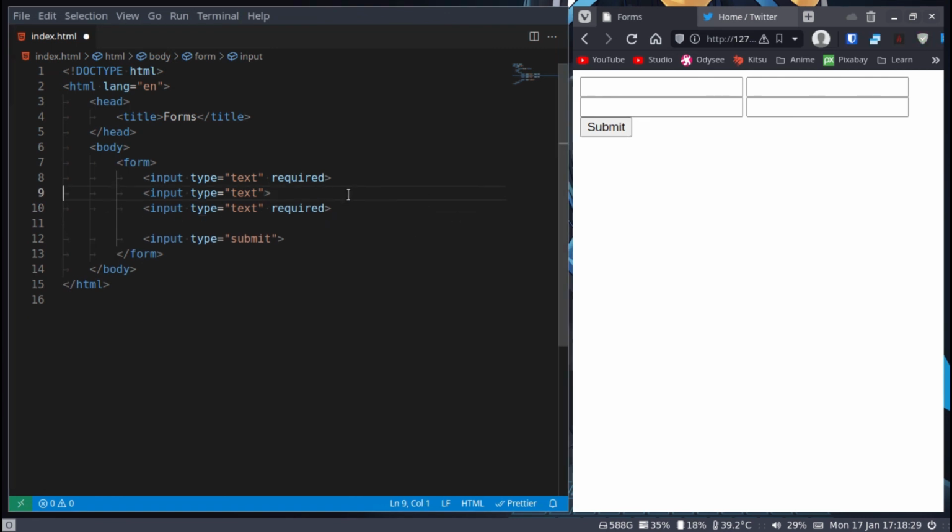Next up is the file type. Now the file type is a little bit tricky because oftentimes if you really want to send the file to the backend, you have to actually do a little bit of a workaround, which we're not going to do right now because I'd rather not. Now here you can just say file.